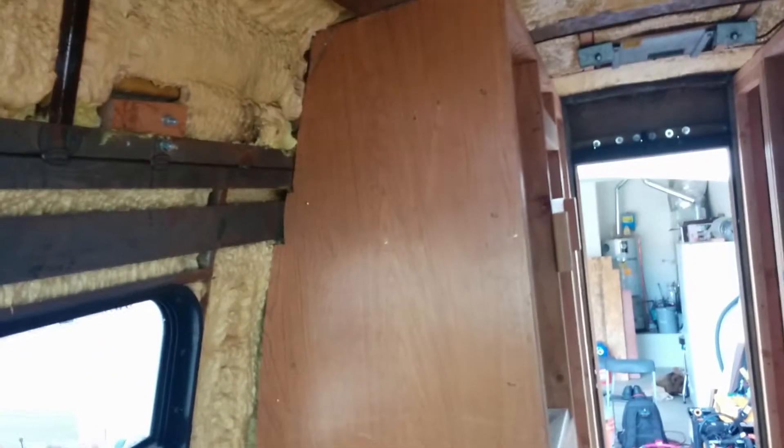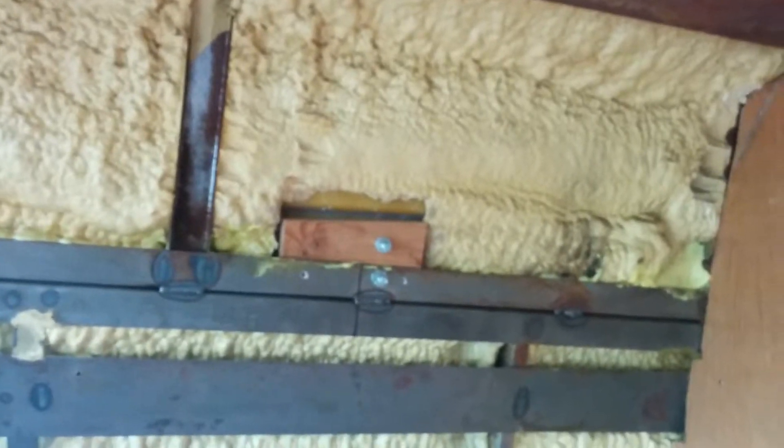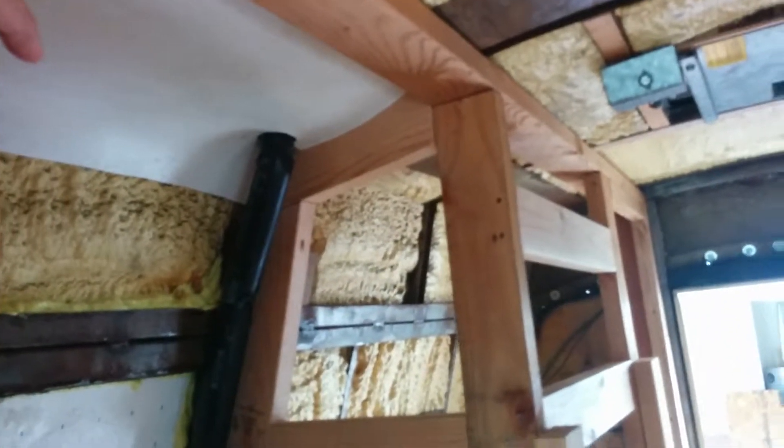Solar panel hookups are here. This thing is going to be super insulated and pretty well sealed from the environment. We're using a combination of vinyl walls and Luon. The reason for that is Luon gives us rigidness to hold these walls up, and the vinyl is waterproof — so if there are any leaks it'll really help with insulation and leakage damage. One problem I have is I work so hard on mechanical systems that I often forget about cosmetic issues. Putting ceilings and walls up is going to be difficult because I should have put it all up before the framing — a bit dumb on my part, but we're going to figure it out as we go.